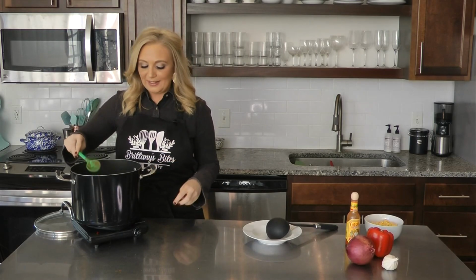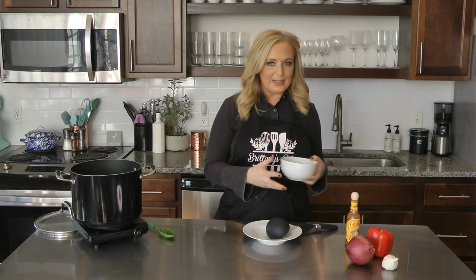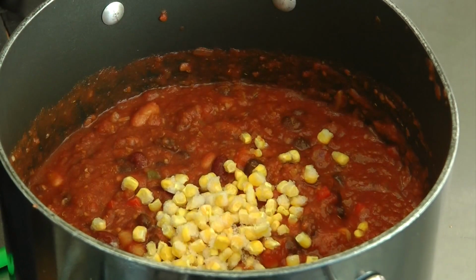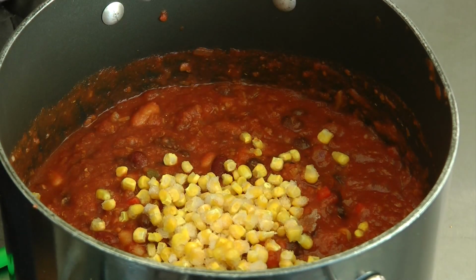We're gonna add in our last step here. So this, I don't really measure out. I kind of eyeball it just to see how much of the little yellow I want in there. I'm very big visually when it comes to what I wanna see when I'm eating my food. And I love corn, don't get me wrong, but I don't want it to overpower the other flavors and overpower the beans that are in it.